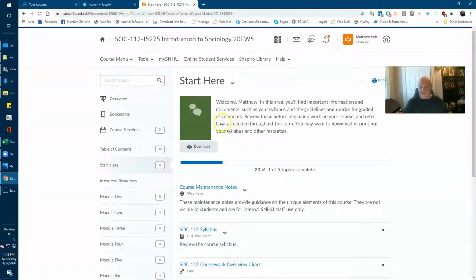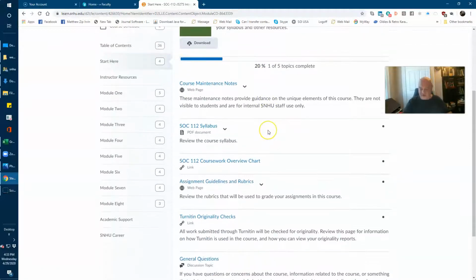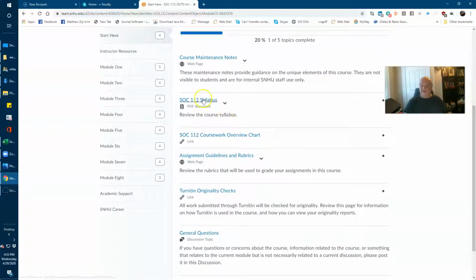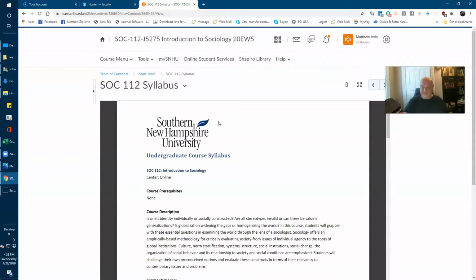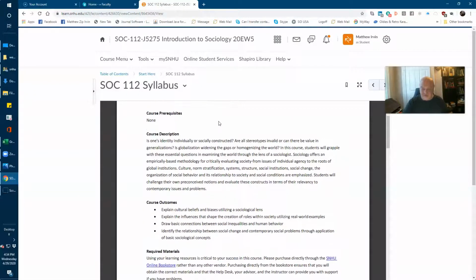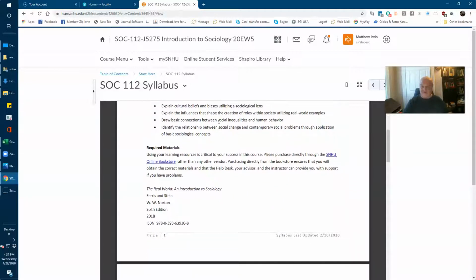What this is going to do is tell you where the syllabus is. Let's take a look at each of these. So here's a copy of the syllabus. Take a few minutes and read through the syllabus. It's a course description, but more importantly, this is how you order your textbook. It's an online textbook, okay?